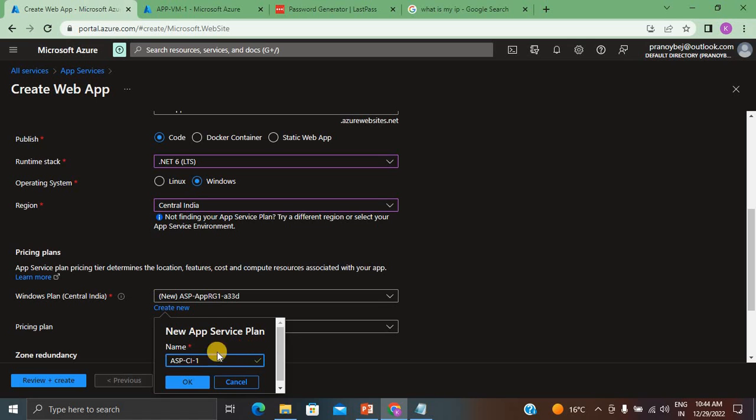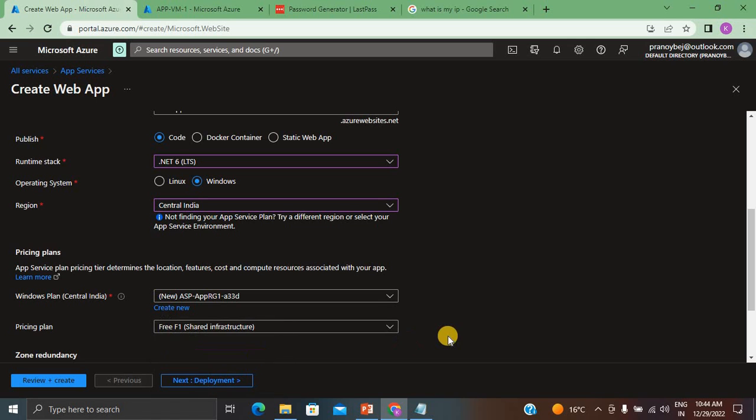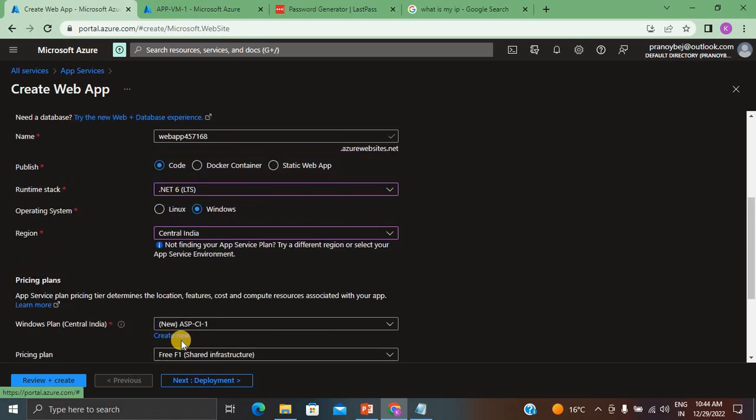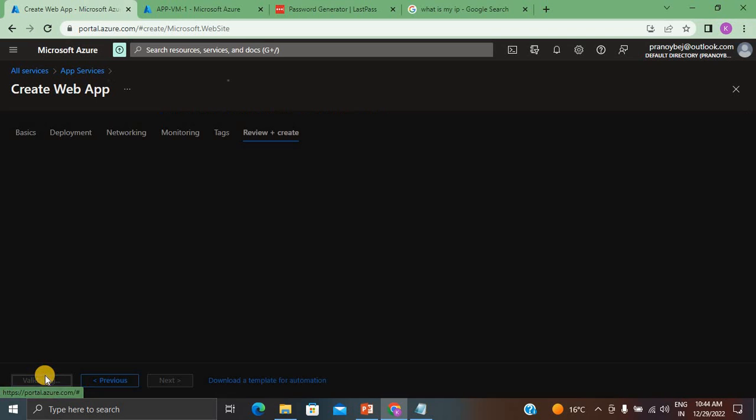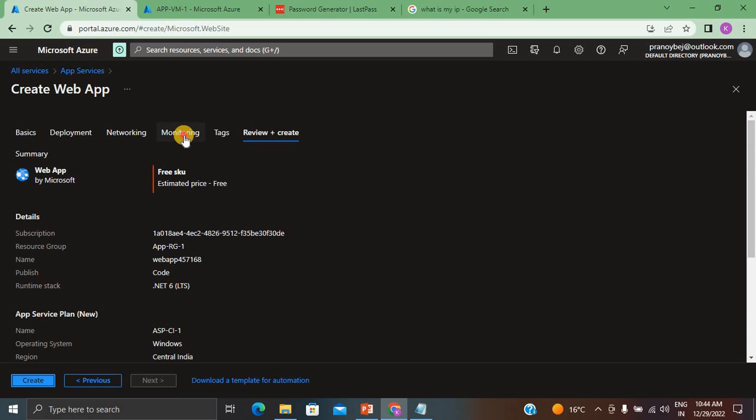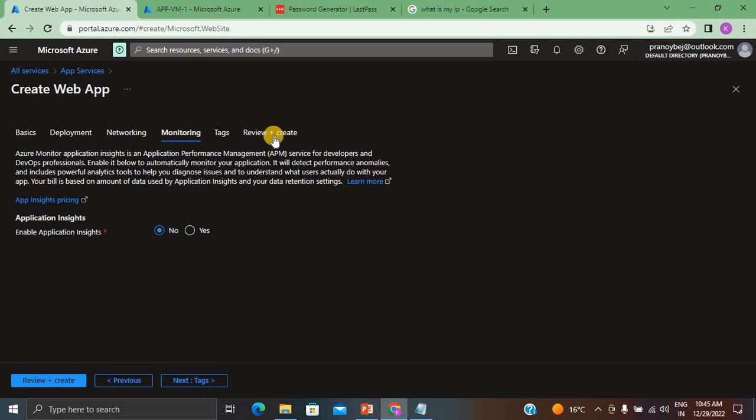I will give a different name, ASPCI1 for Central India. I'll keep everything as it is. I will directly go for review plus create. Oh, I should disable the monitoring, so I'll disable that.